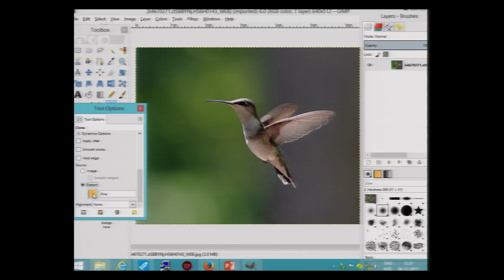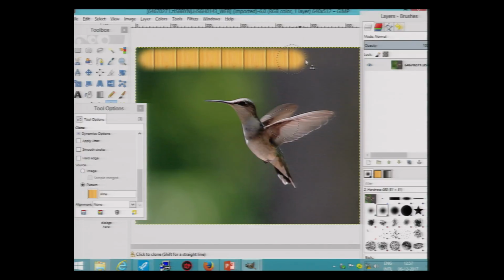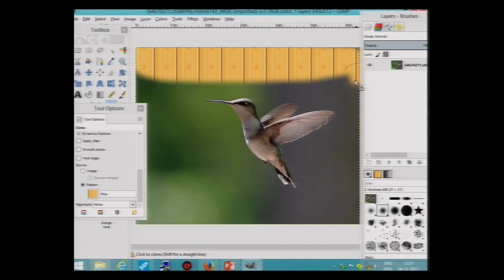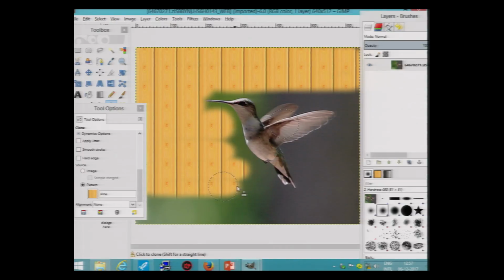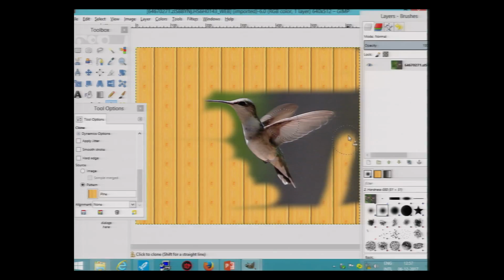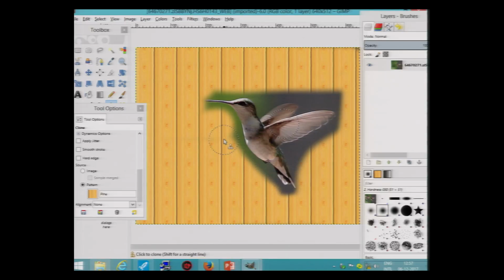So let's say this spine image, or this pattern, is currently selected. I will try to apply this pattern and you can see how it is repeating the pattern. So clone can be created out of the image as well as out of the pattern. In this manner you can entirely change the background if needed and it will keep on repeating the pattern. Normally we make use of this for repeating the pattern at some area if needed. You can reduce the size of the brush and so on.